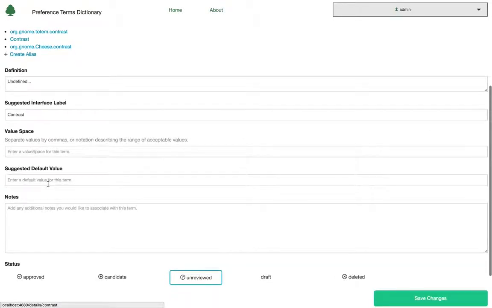We should be saying what the value space is for this, so the range of acceptable values for this setting. And this is, again, core to the way the PTD works. If we know how application A describes contrast, and we know what the reference scale is for this, let's say a scale from 0 to 100, we can say, okay, high, low, and medium in this context mean 0, 50, and 100, and 0, 50, and 100 mean 0, 5, and 10 in this other application that uses 0 through 10.